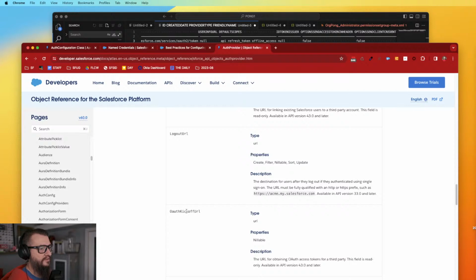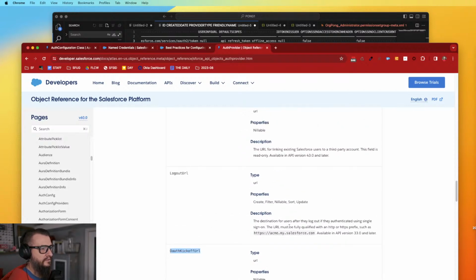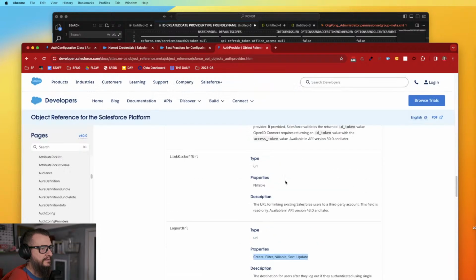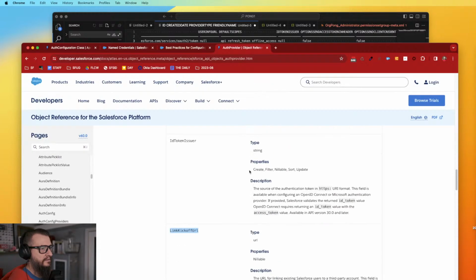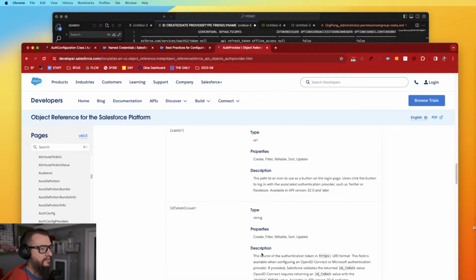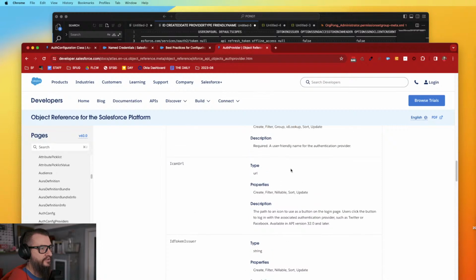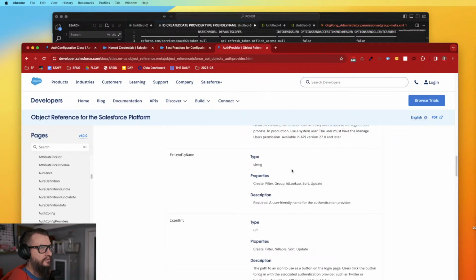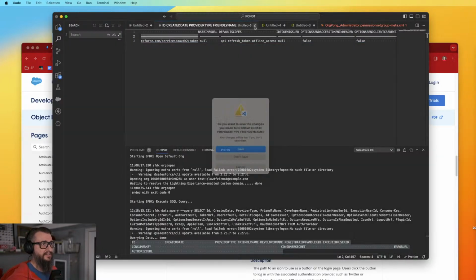The kickoff URL is going to be created for us. ID token issuer. Honestly, it's probably easier to just query this out. And yeah, this is awful.